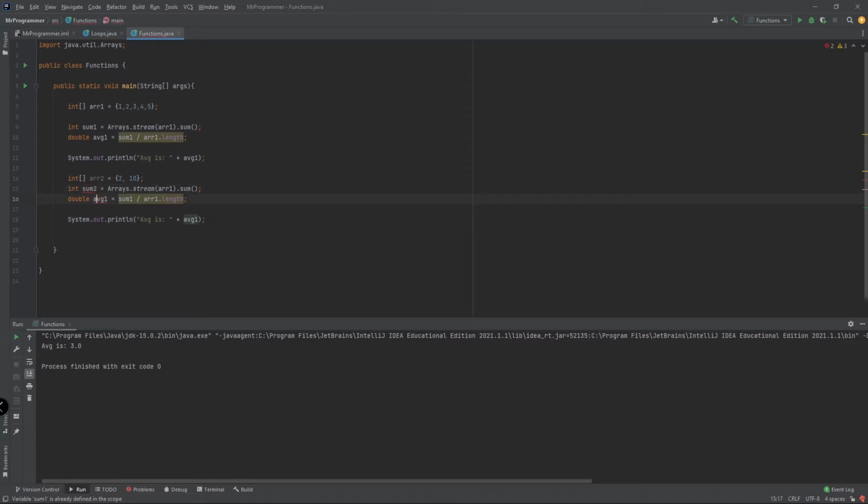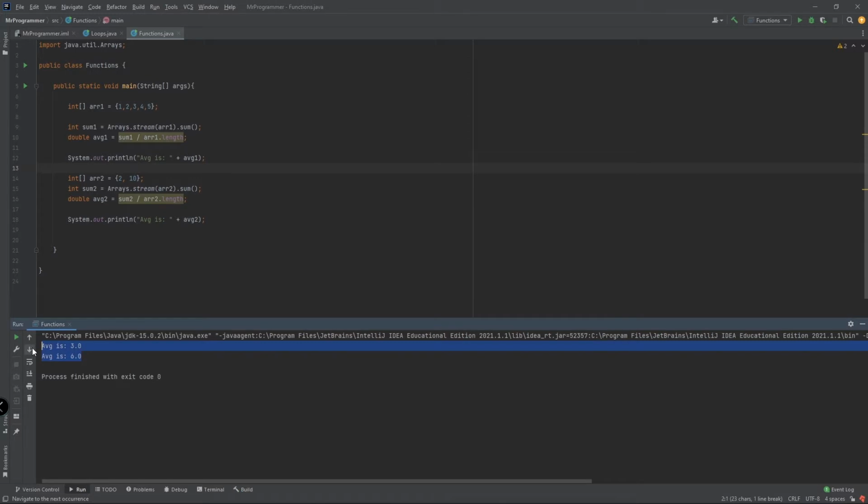So sum2, average 2, array 2, this, and this. Let's run this. Sum2, forgot that one. There you go, 6.